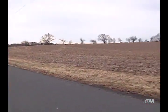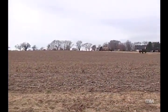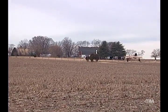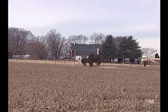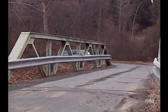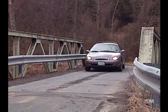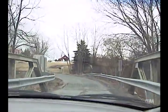They generally have a lot of ups and downs, and a lot of curves in them. They talk a lot in the program about the viewscape. Generally speaking, when you're driving down a rustic road, what you're looking at is pleasing to the eye. It's rural in character. More than 65 roads are designated as rustic, which means care must be taken to maintain the rural character of these roads.